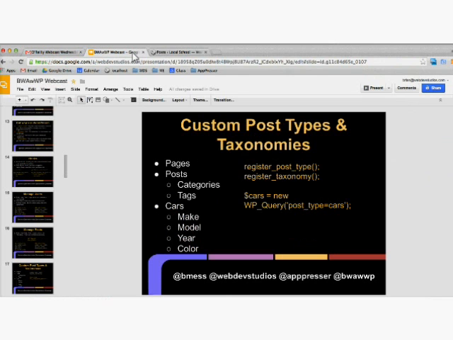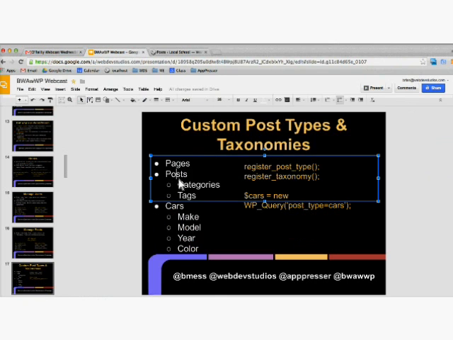Another thing besides hooks that makes WordPress a very usable web application framework is definitely custom post types and taxonomies. Back when WordPress 3.0 came out, or prior to that, we were still using Drupal for most of our projects, and this is what really changed our mind. So you know the default ones that come with WordPress, pages and posts. Categories and tags are just taxonomies that come packaged with WordPress.